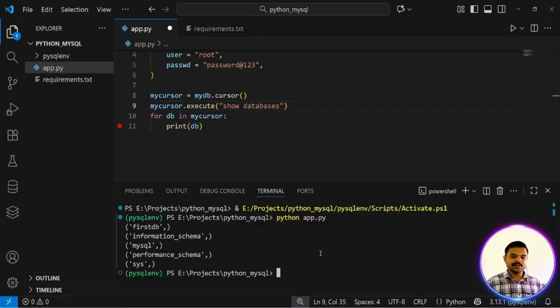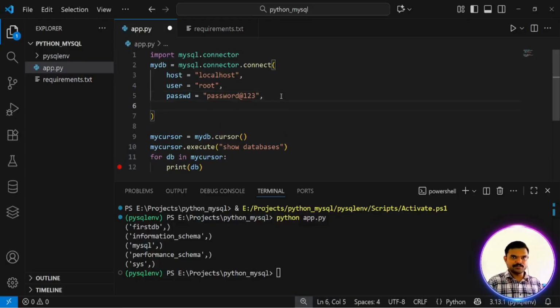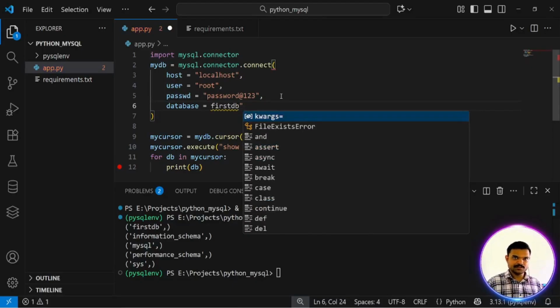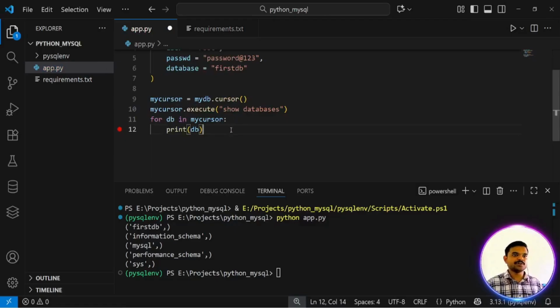Now let's create an SQL table. For creating a table, first of all we have to select the database. So here we will put database equals firstdb, in parentheses, and after that show databases with mycursor. We have created this mycursor.